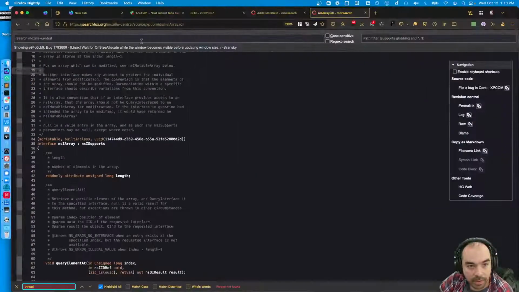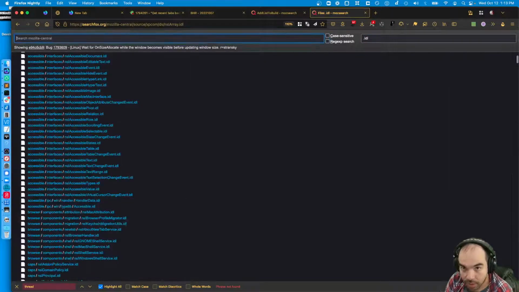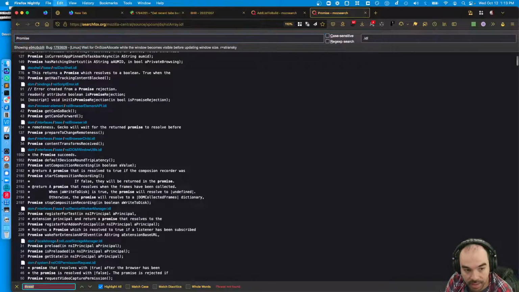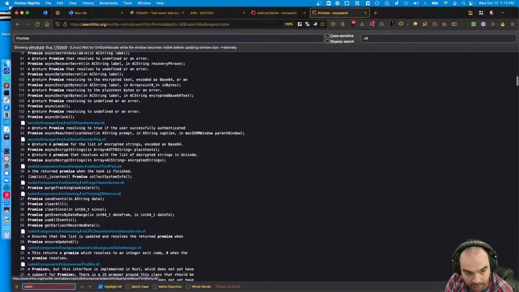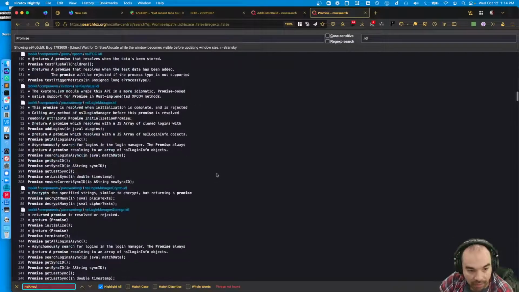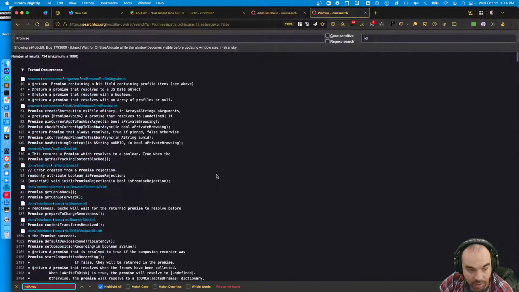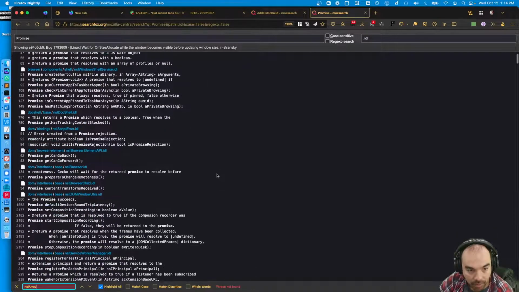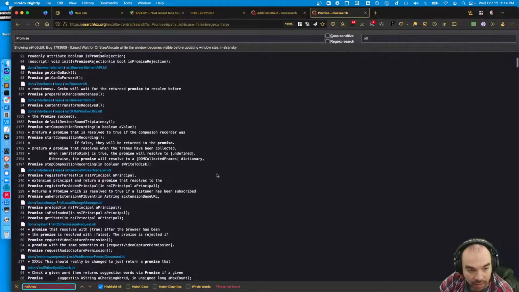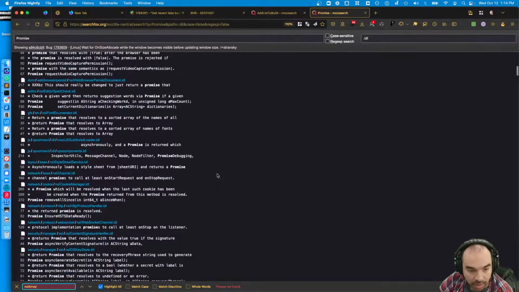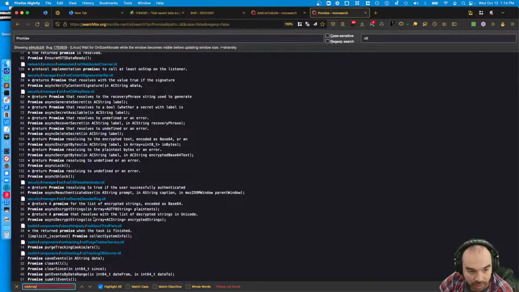Let's do a quick check though, because I'll bet we might be able to find some examples. I'm going to show you how I do that. I'm going to look through our IDL files for things that return promises, and then search this page for nsIArray. Okay, so we will accept arrays of certain things, but not arrays of XPCOM components. So I'm starting to get a little worried that we might be getting ourselves into trouble here.